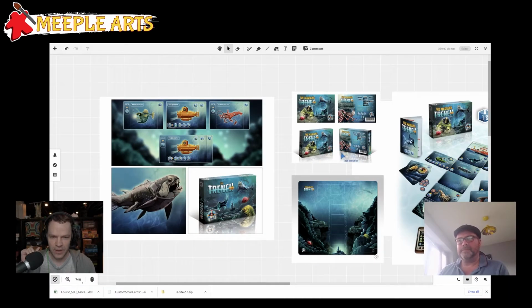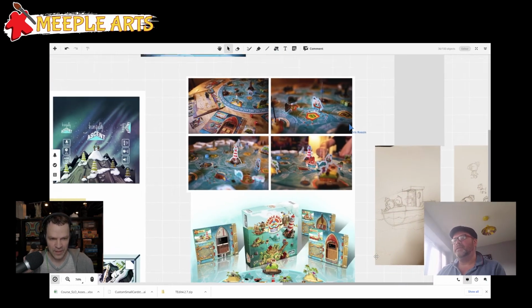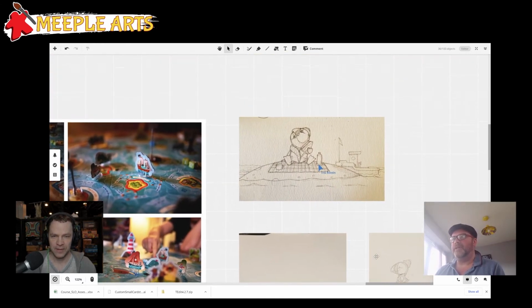That's awesome. Well, we have some of your art queued up to look at for that game. How about we switch on over and we could talk about the art style and the process there. So let's move on over to the board. Okay, so I guess these are the initial concepts.